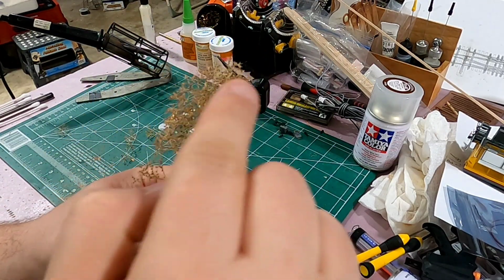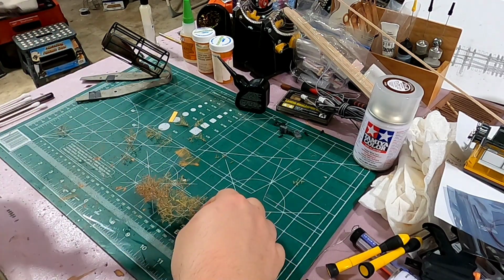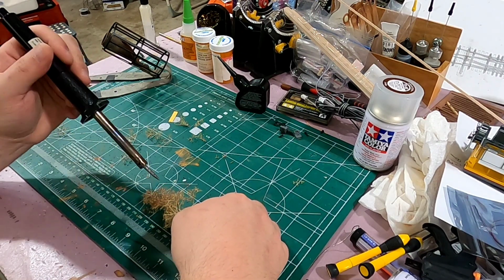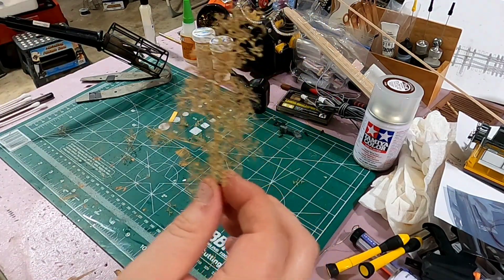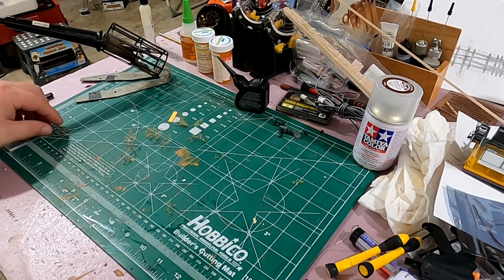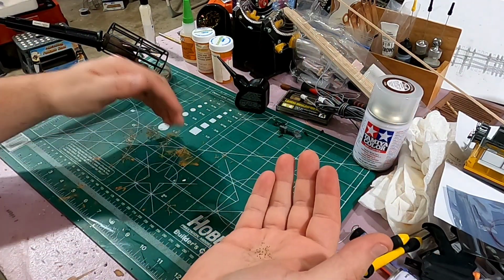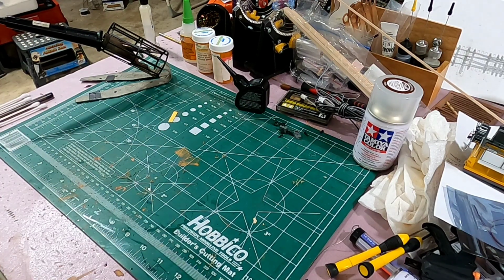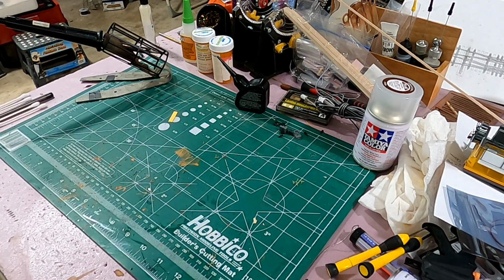Alright, so this one still has a little bit of a hook that way. So we're going to see if we can straighten that hook out a little bit. Oh yeah, that's much better. And then all of these little things here, we want to keep those too, because that will make good shrubbery. So I'm going to toss those in my box as well, and those are going to go and get painted. So that's what we're going to do next.